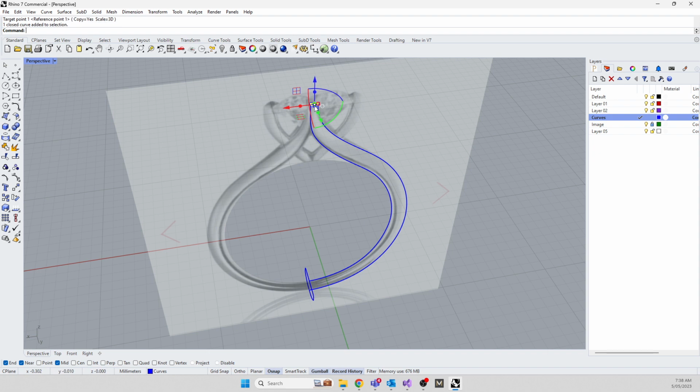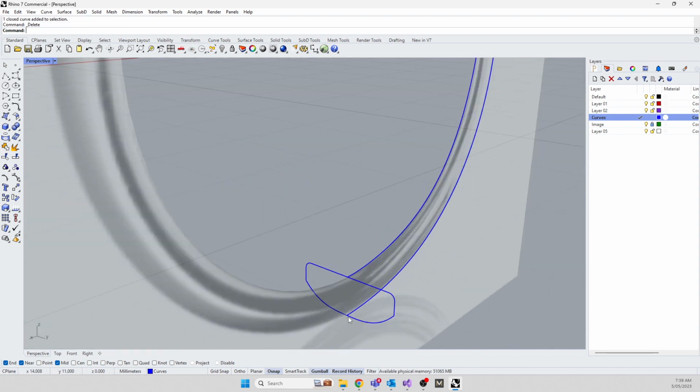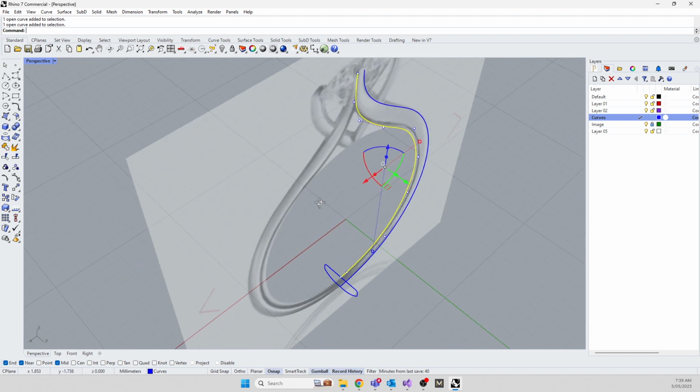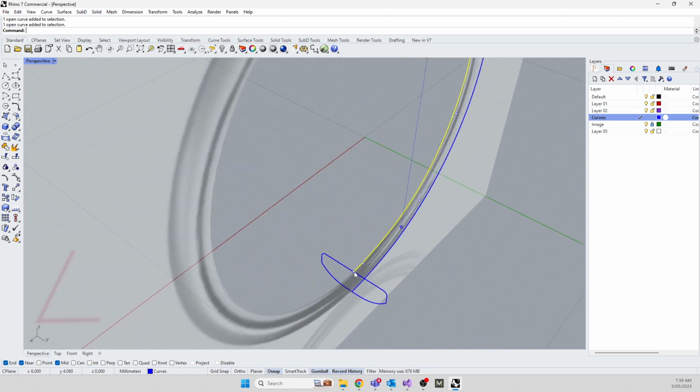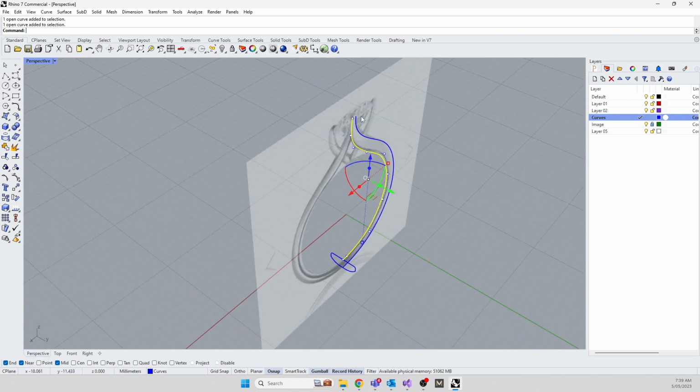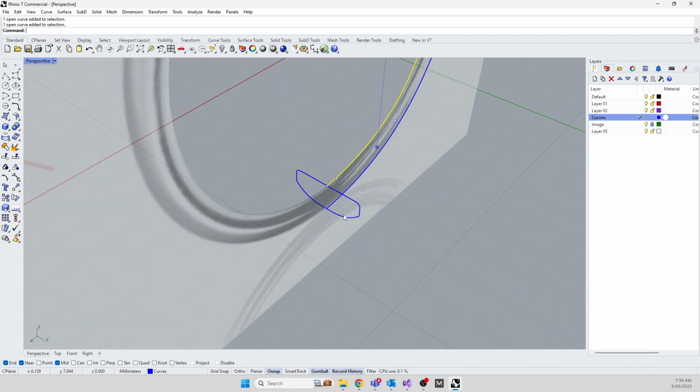So let's dump that. I want to orient this from the end of this line. It's already the right size and shape between these two lines. So that point to that point, which is the same as, you see over here, the end point of this line, end point of this line, end point of this line, and end point of that line. All right, so we're going to do the orient quickly.